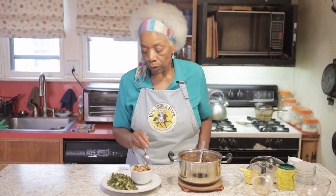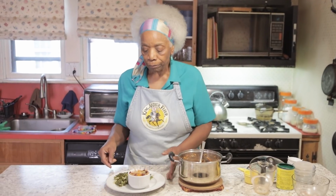This is another thing that you could have with the caramelized onion. For now, that's it. Your Berta Beans 2, not 3, 2.